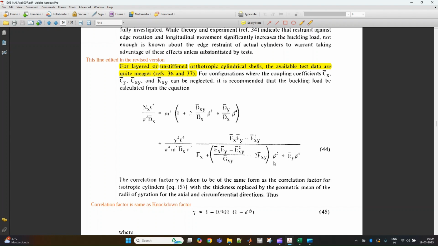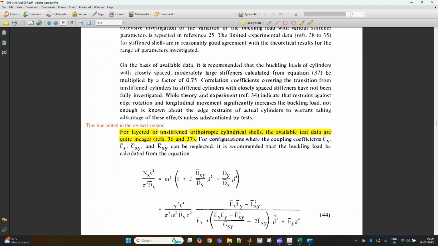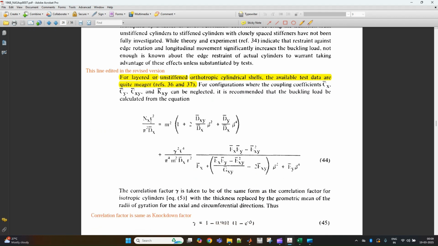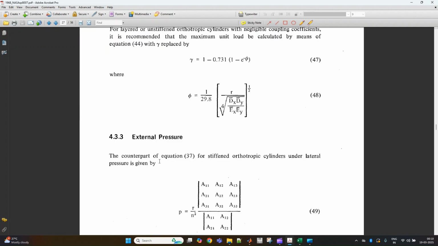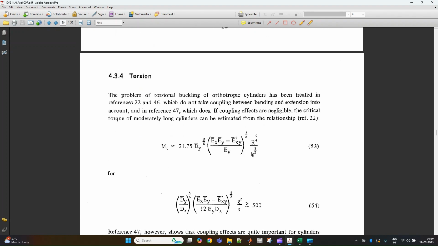In this equation, gamma is already used, which is the knockdown factor, and beta is one more factor, which I think is explained somewhere in this paper. It gives a value of nx. Even if we use this value, it is not wrong, but we have to take into account that whatever nx we calculate through equation number 44 already accounts for the knockdown factor. Viewers, please mind that if you have a code which uses equation number 44, do not multiply the knockdown factor again after calculating nx, because it is already considering the knockdown factor. That is what I wanted to highlight. After that, the bending, torsion, extension, stiffness, everything is the same as per the latest version.